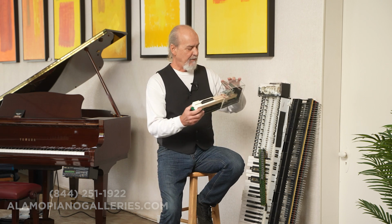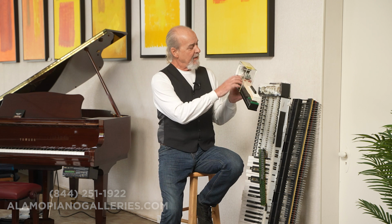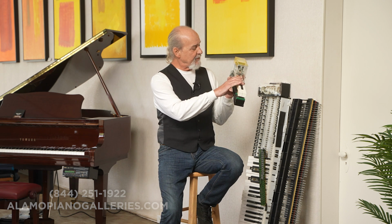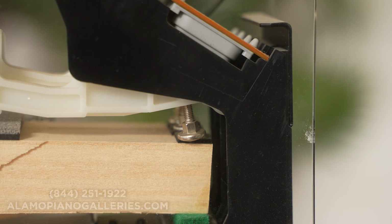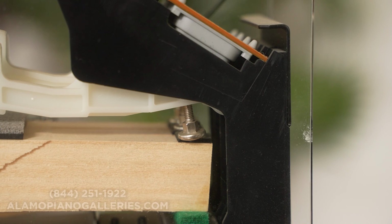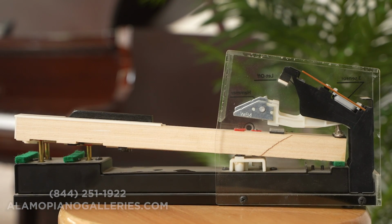And then on the Grand Feel action, there's one little piece that is adjustable at the back. And I don't even know what it's going to adjust, except for how quick or how fast the hammer moves up, but it doesn't seem like it's going to do that. I think it's an adjustment over time in case these parts start to wear. That's the only thing that I can see that would adjust, and this is not a customer convenience or a technician convenient thing to get to.